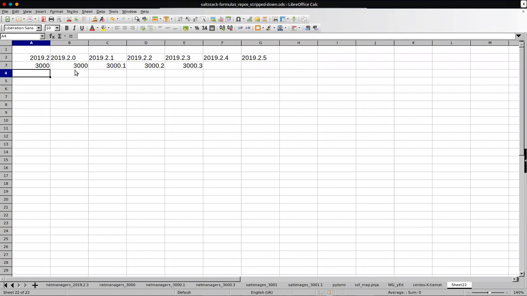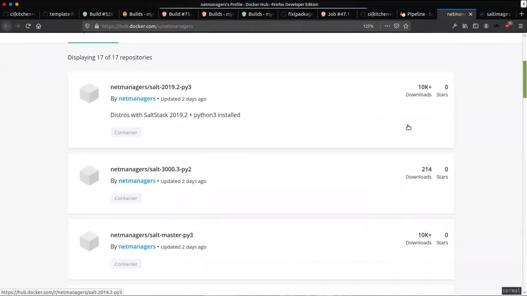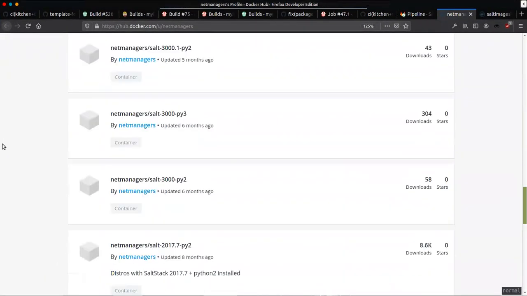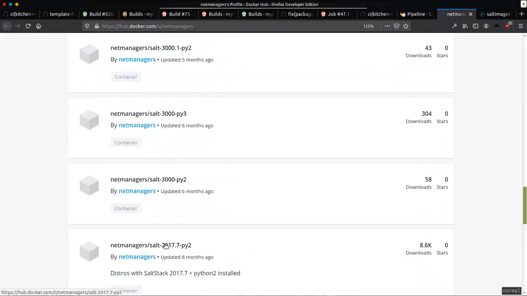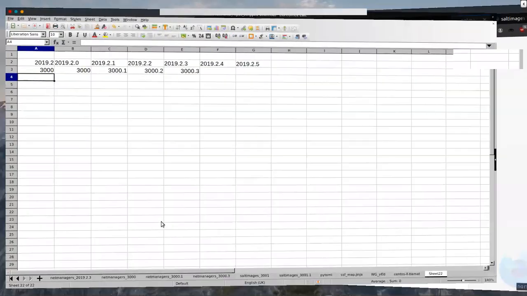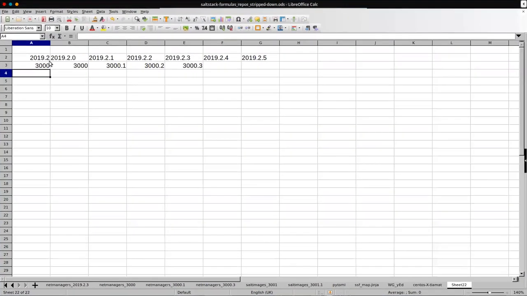But now, the problem here, it's hard to explain, but we used to have builds for, let me get the net managers up for a second. How can I define this? It's hard to explain it very well. Okay, the question is this. Do we care about these releases in between? Do we need to have pre-salted images for each one of these in between, or do we only need the latest one in each series?